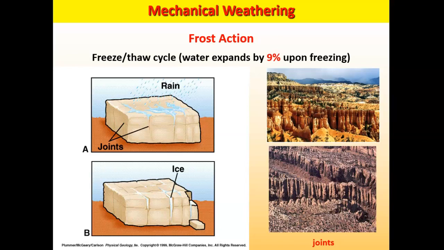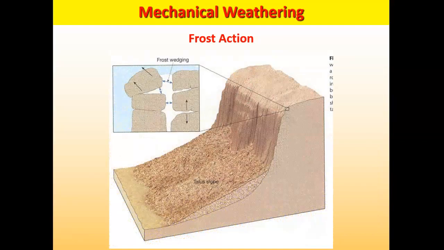So it's kind of this idea of frost action. Whenever you have water and temperatures that can get below freezing, we have this process, and it drives a lot of this mechanical weathering that we see. A lot of times we have the material, then it gets moved down slope into what we're going to call a talus slope, which is just the loose material at the base of a cliff.